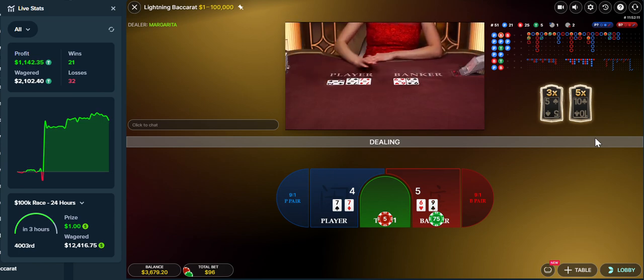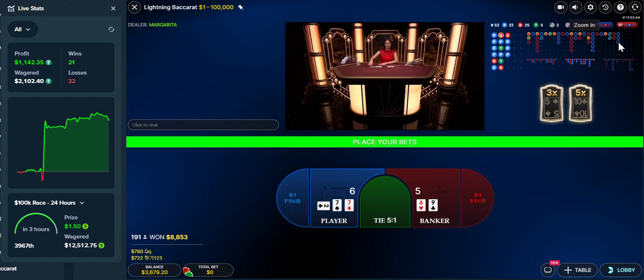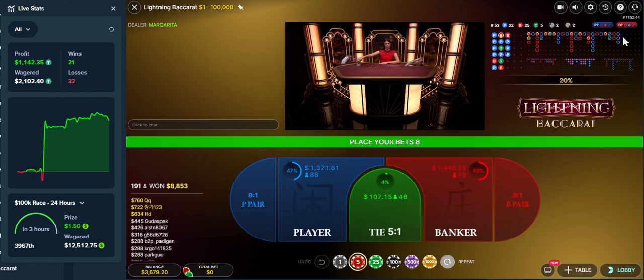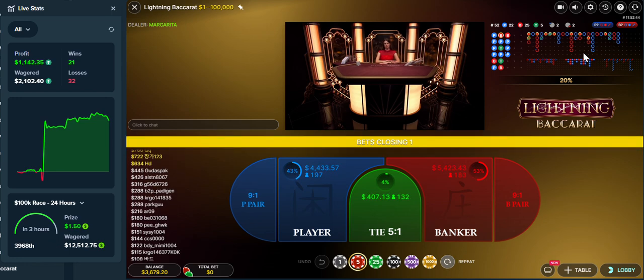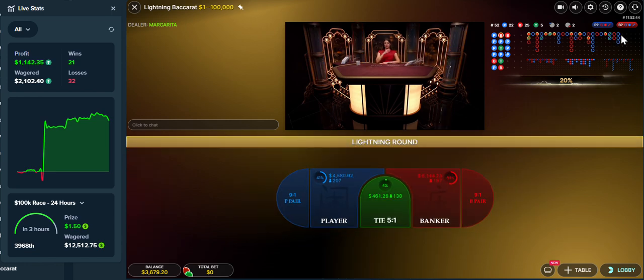Where's that? 5. Well, there's an N3 there. I have a bad feeling. I don't think it's going to be a banker. But let's see what it does. Most likely, because this shoe has a risk to the downside, it's going to be a player. I don't think it's going to be a banker.